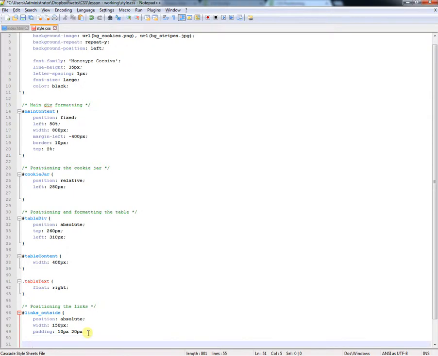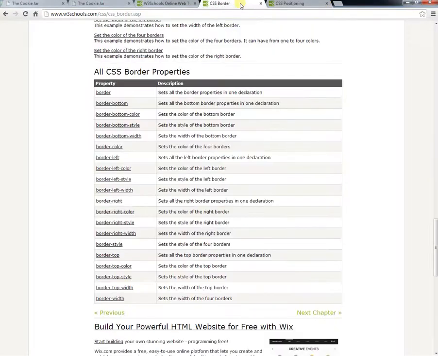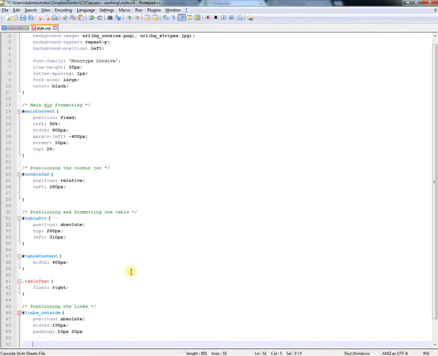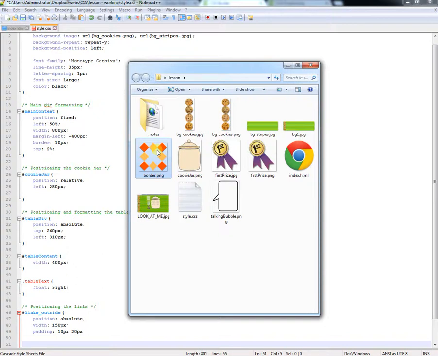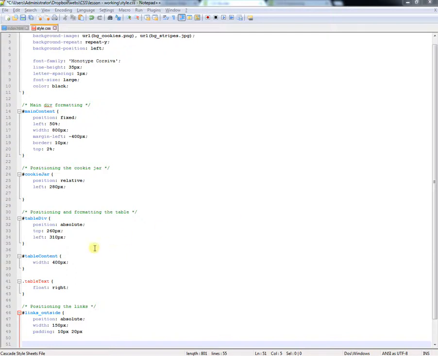Now, because I went through the border tutorial, I know how to make borders. You can see here that in the files that I gave you, I gave you the border. So we're going to use this file here called border.png. Let's make use of that right now.